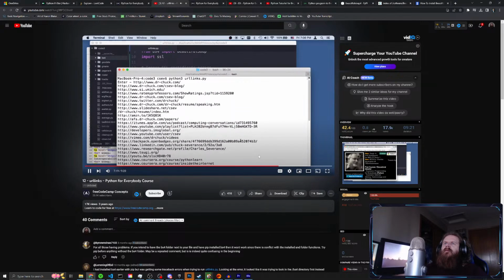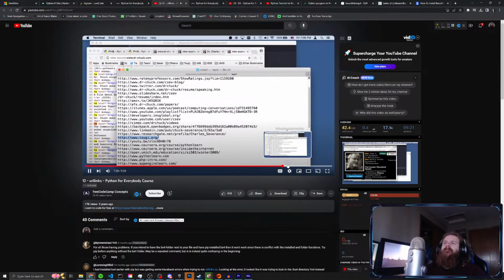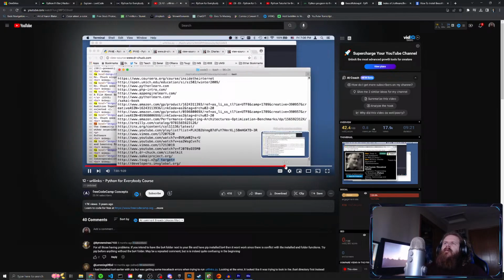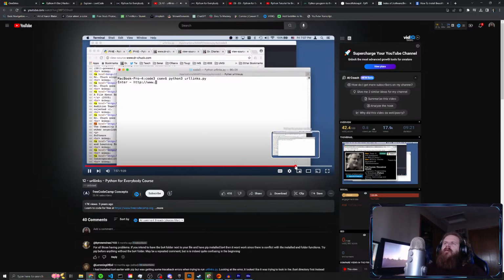No, that's actually the card one, because we got a whole bunch. Let's see if it's right after sakaiproject.org. Where is that? Is there another Sugi? Oh, no, it didn't find that one. That's kind of funky. Look, it found it. Now, URL links too. So I'll go to https://www.si.umich, and that will get a bunch of links.